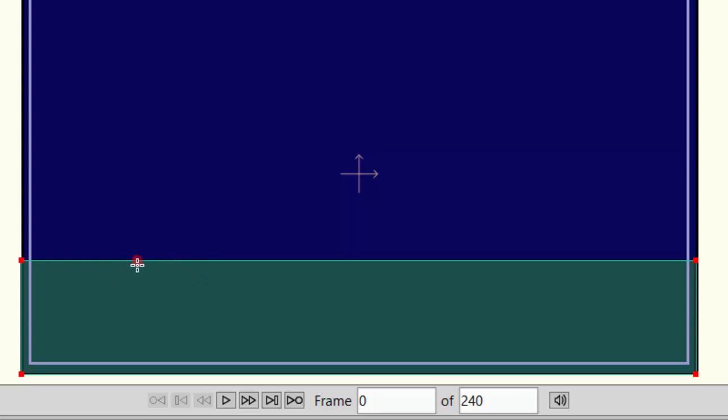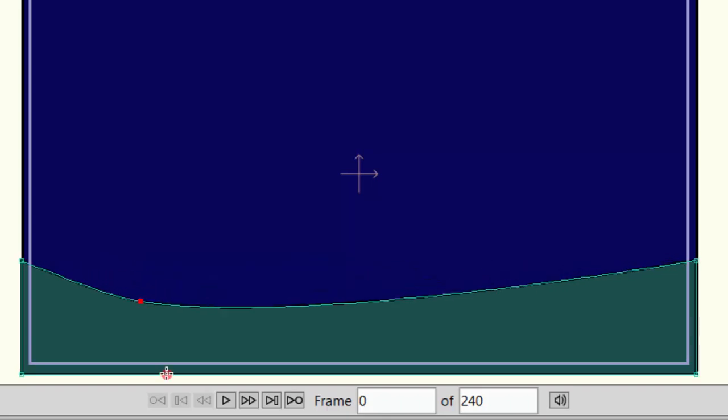Find a spot, say approximately here, and when you see the red dot appear, hold your left mouse button down and pull. So it added a point and it put a little bit of a curve into the rectangle. So then we can do another one.